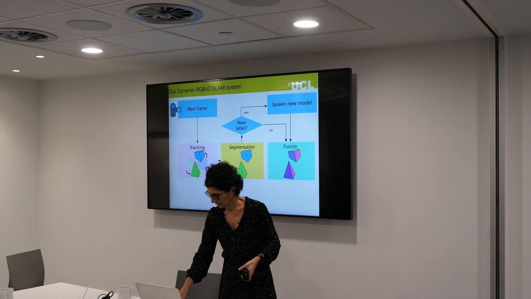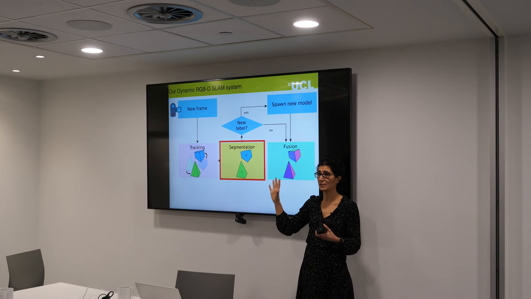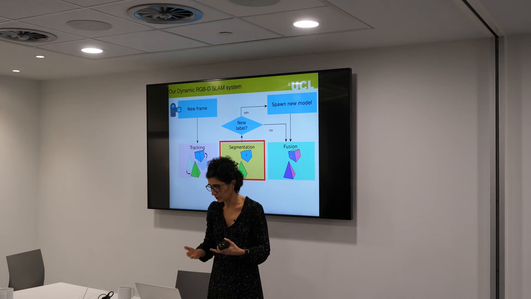And of course, the segmentation can be based on different cues. This segmentation could, for instance, be just motion segmentation, where we're not reasoning about the semantics. We could say, what's moving differently from the camera? Detect those pixels and then reconstruct them independently. Or we could use semantic segmentation, or other different cues. So it's a very generic system.